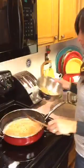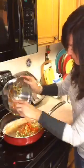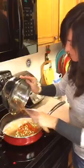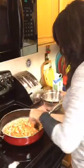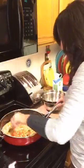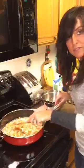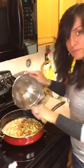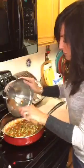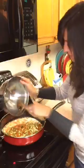Now I'm going to lower the heat just a little bit, just one more temperature, and I'm going to add my veggies. Adding my veggies in, giving it all a nice stir together, making sure that everything is pretty much under the liquid. Do you see how I'm doing that? I'm sorry, I'm probably totally missing comments. I'm paying attention to what I'm doing here. I really want all those veggies out of this bowl. Drives me nuts when I leave veggies behind. I just feel like I'm missing the good bits.